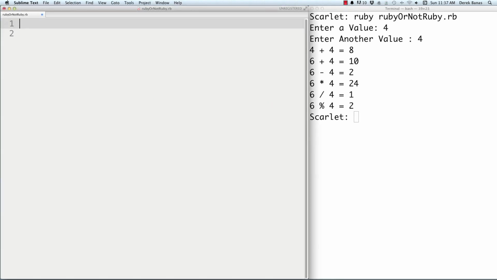Now integers or fixed numbers can store extremely large numbers that do not have decimal places, and you can pretty much trust that an integer can hold well beyond the number that I displayed here on the screen. So they are quite large.